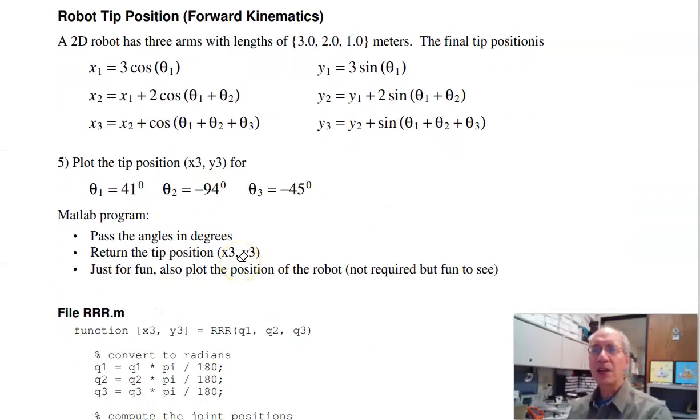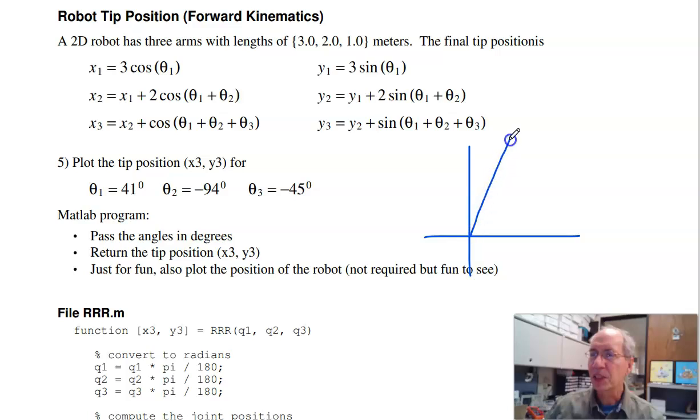Okay, problem 5 onward looks at another application of trigonometry. This is with robotics. If I have a robot arm that has 3 axes, so here's the xy, I start with the first length, which has a length of 3 meters. Here's the first angle. The second angle is relative to the first angle. So this is theta 2 right here. Here's the second link, length of 2. Here's the third link, length of 1. If I specify the angles theta 1, theta 2, theta 3, where is the tip?